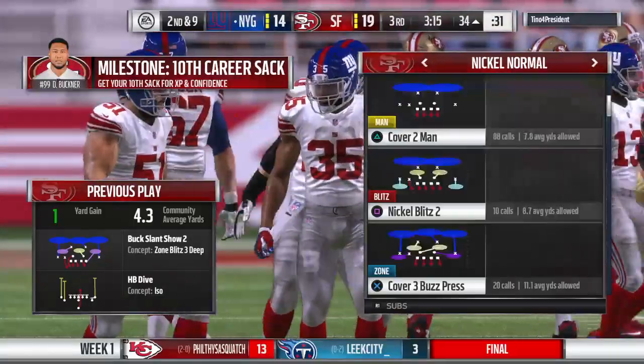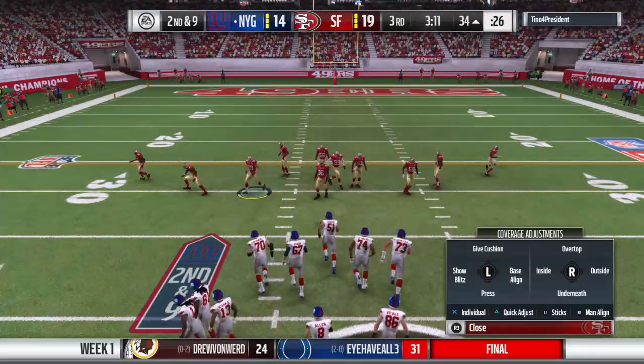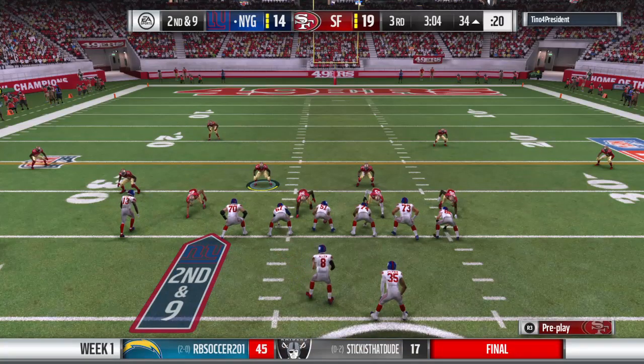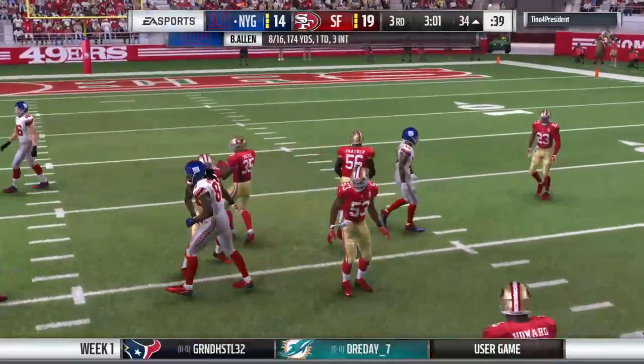When they get back in the huddle, he's got to tell his guys up front, great job. They kept people off of him, allowed him to run free and make the hit on the runner. He filled the gap nicely, kept him to just a 1-yard gain. Out of the gun, they'll look to throw toward the center of the field, but it's incomplete.